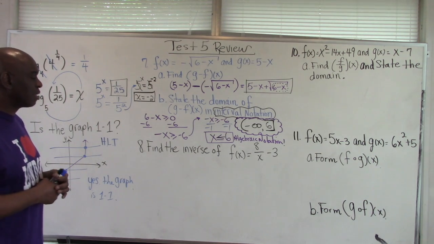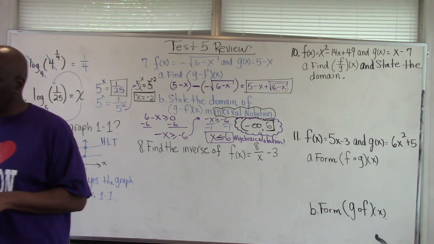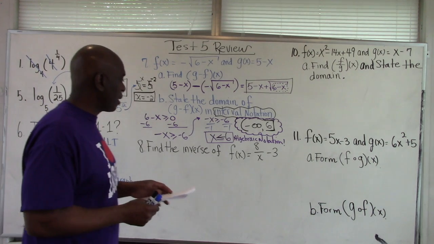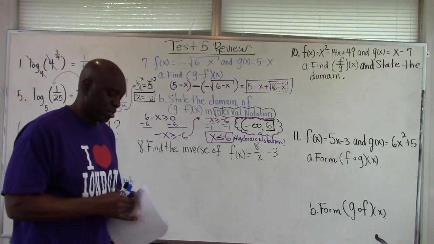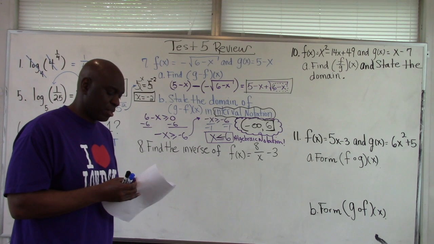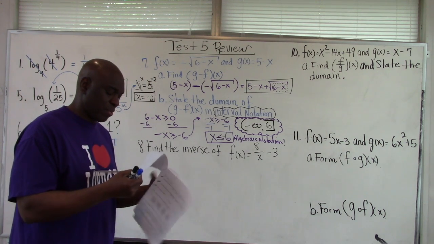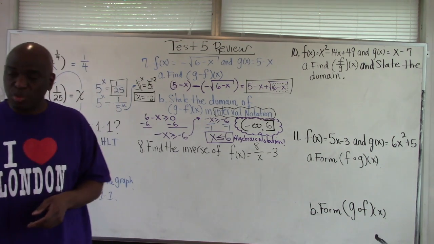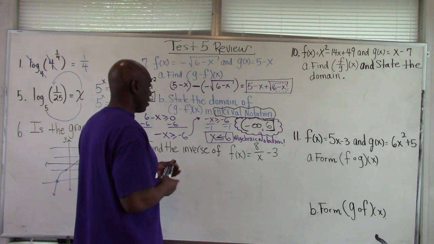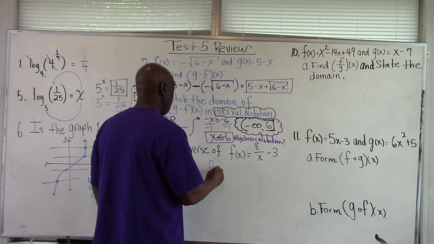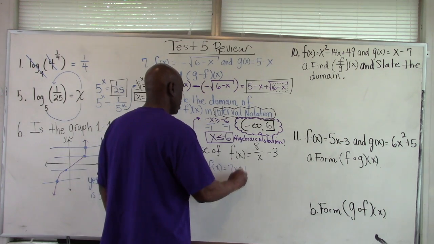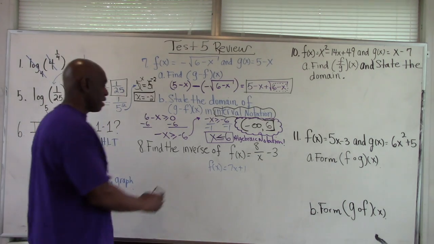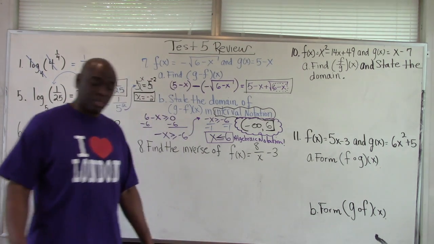All right. For number 8, in your review, you don't have this problem, but I want you to change number 8 to this problem. Make that number 8. Let me see what you have. Yes, for number 8, I think you have f of x equals 7x plus 1. Erase that one. Take it out. Do this one.